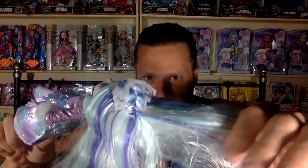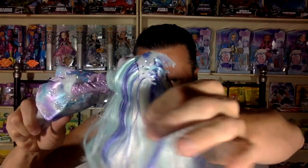Her dress is made of a funny material and there's sparkly snowflakes on it. Her shoes, the rubber is really soft. She's wearing a crown. And she does look pretty. And she has fur. That is why I like this line the most, because of the addition of the fur. Her hair is thinner. There's not as much of it. This is the first time I've ever noticed this on any doll, but it's really obvious to me here.